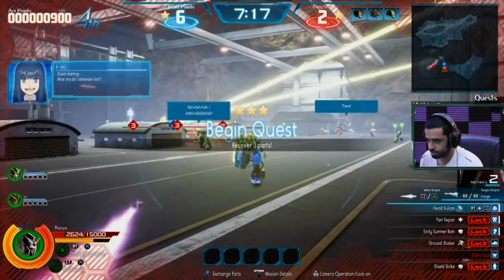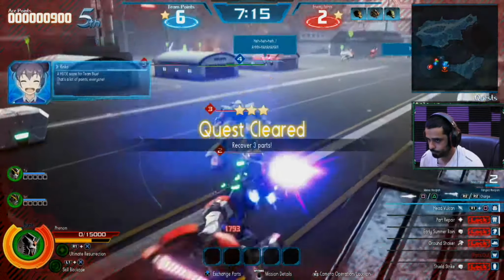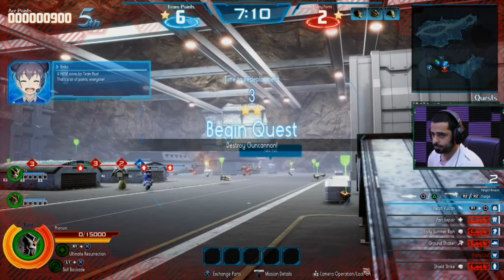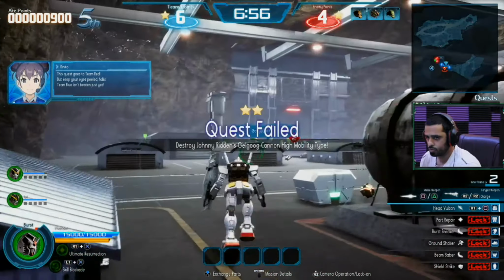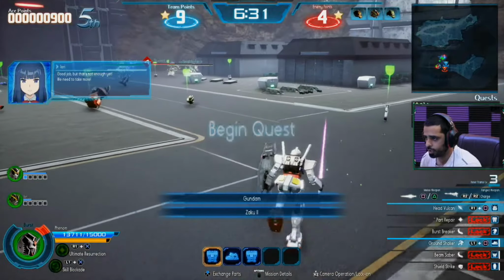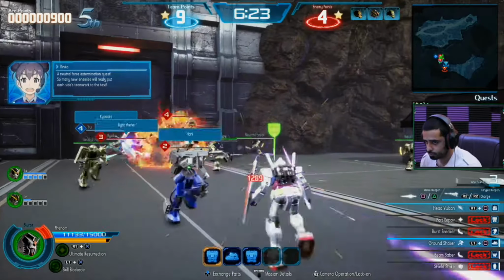Ooh, we're taking damage here. We got destroyed. This is the first time I get destroyed. Let's see what happened. We respawn. Okay, okay. Oh, Timuridu got it. Destroy 1 out of 4 targets and 20 units.